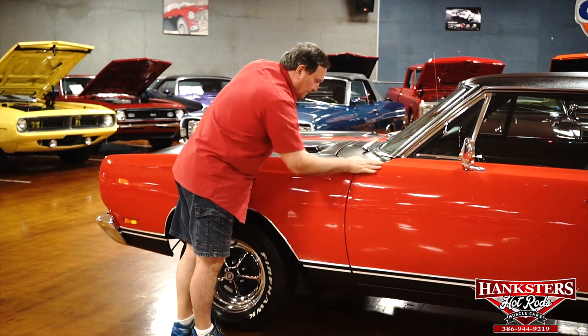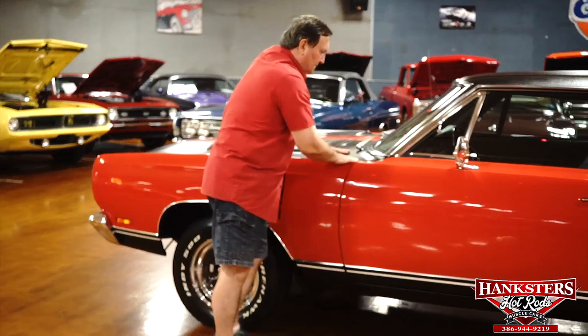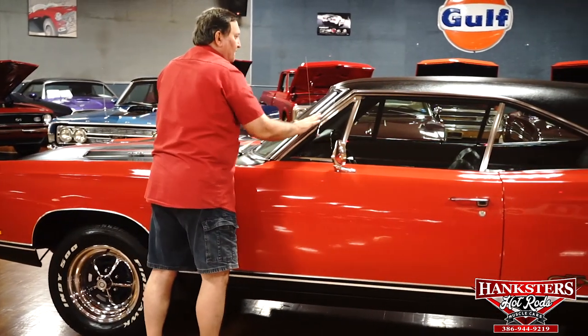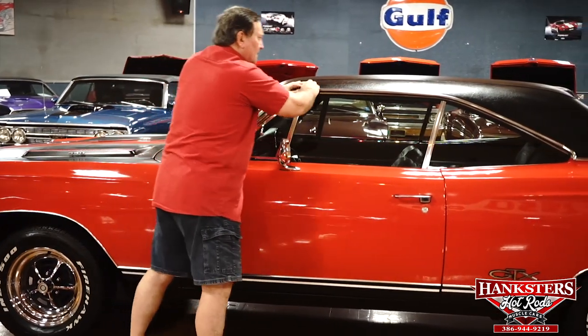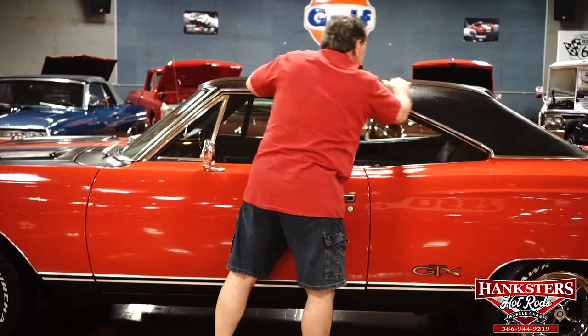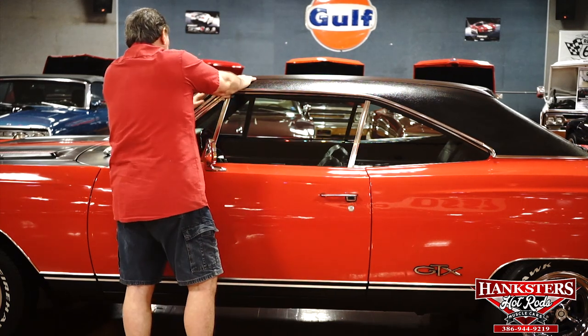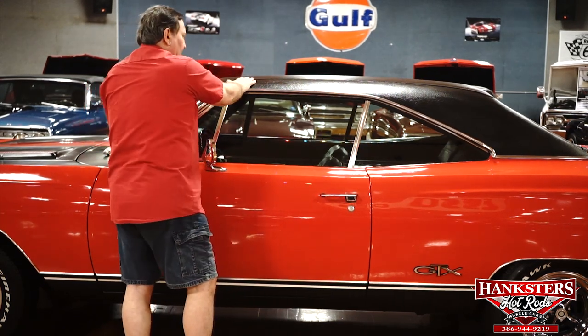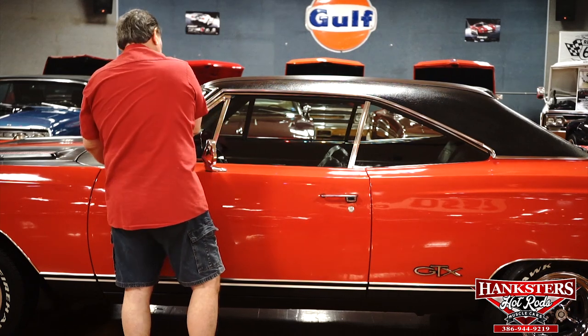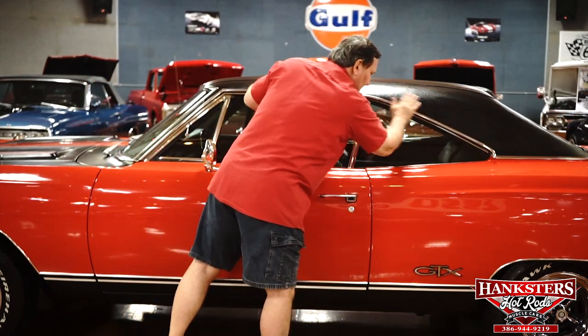Nice fender to door fitment, to cowl, to hood. Very, very nice fitment there. You can't fit much better than that. Vinyl top, obviously. And let me shoot that aside here a second. There's absolutely no marks or raised portions or anything on it. It looks to be the original vinyl top. I don't know that for sure, but it doesn't look like it's been replaced. Drip rail just as nice as you'd ever want to find, too.